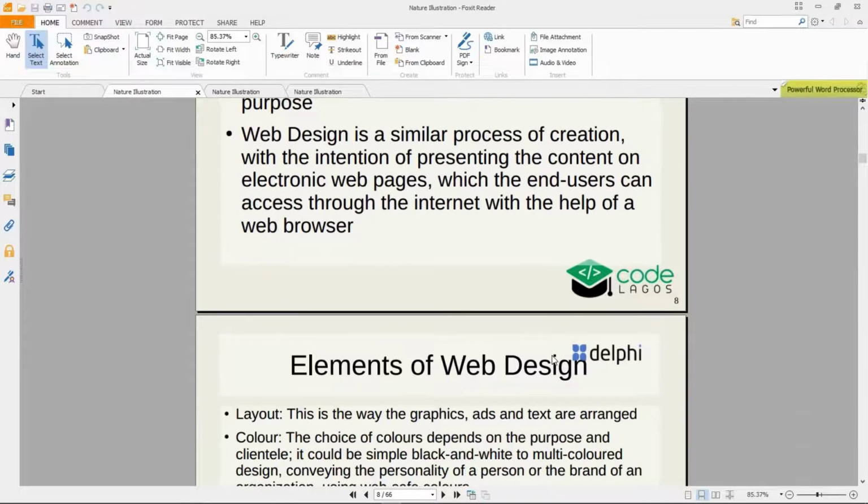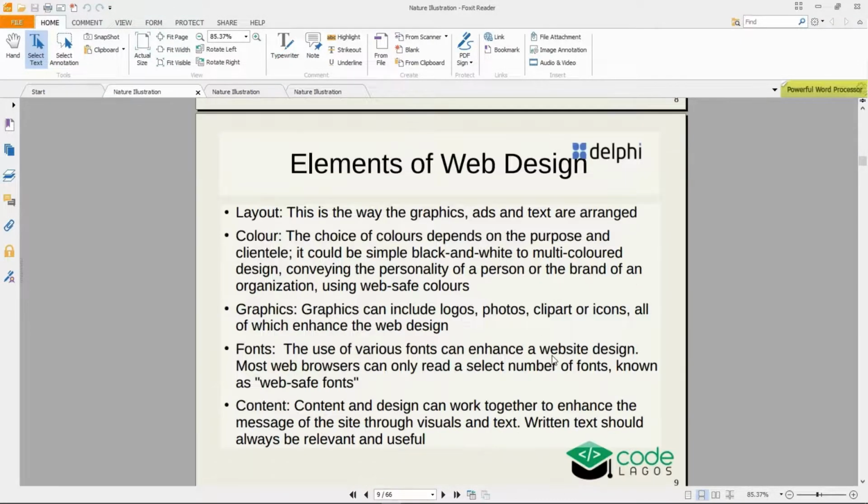That is the idea. For the sake of what we're going to be working with, you should know there's a term called layout, your color combination, and the graphics, which include logo, photos, clip art, and icons. Then also the font, those are your textual elements. Then the content, what you want to put there, the reason why when I check your website, I want to come back again. I know you guys know YouTube. You go to YouTube over and over because of their content.